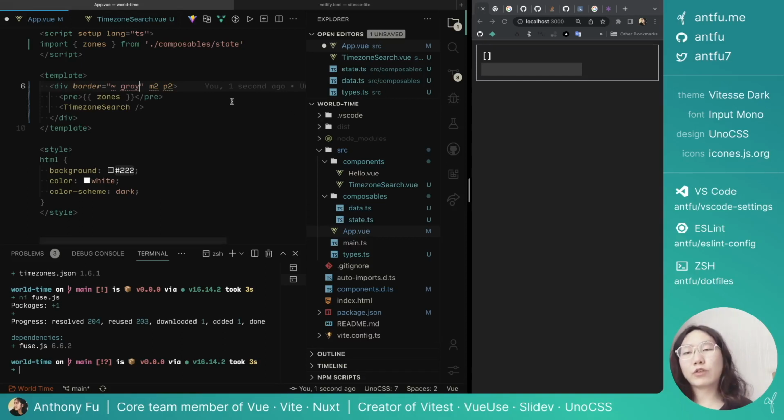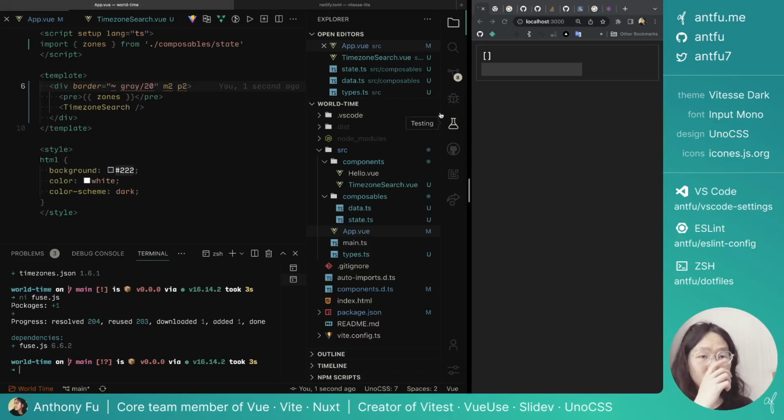So what I would do is choose gray and use the opacity here. I can have 20% opacity, so it would work for both light mode and dark mode, since it's the middle of them.